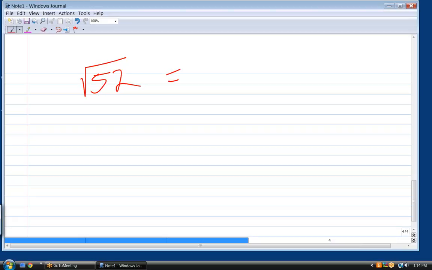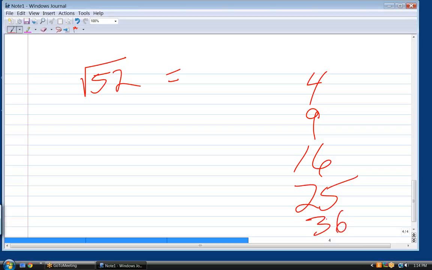It's a little more difficult. Let me put the perfect square numbers up there. Well, 25 would go into it 2 times, but not enough. Not perfectly. It's got to go into it perfectly. Now, I could put the next one up, but because this is more than half of that, it can't possibly be right. So I don't even need to list 36 for this problem. But any of these 4 might be the answer. I don't know. Which one of those divides into 52 evenly?